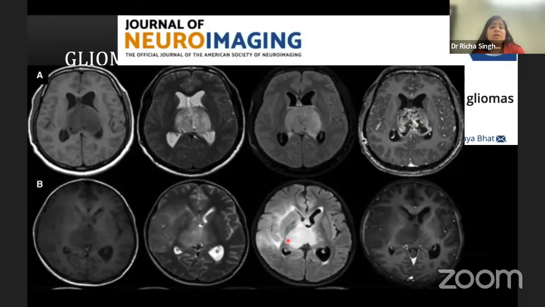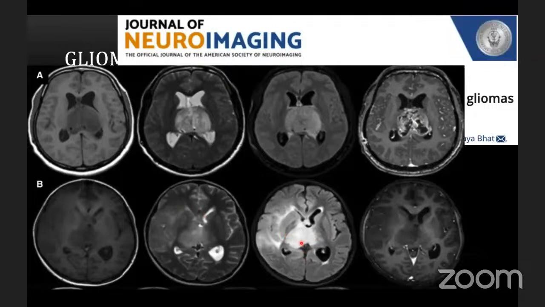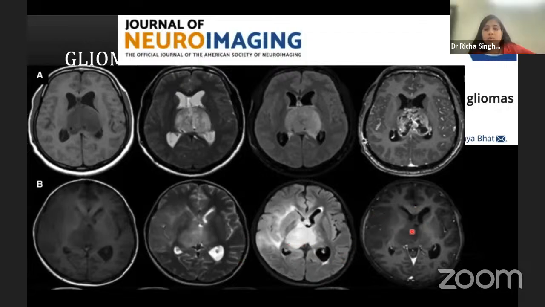Now, a wild type lesion will show ill-defined margins as opposed to the well-defined margins of a mutant lesion. The marked edema will be there. The edema may involve even the entire hemisphere. Even if the lesion is localized in the midline, the edema can be very well away from the tumor. The tumor can infiltrate the cortex also, the adjoining cortex. This is a wild type glioma, and you can see here on this post-contrast image that there is no enhancement within the lesion. So these are the characteristics of a wild type lesion, and that's how we differentiate on conventional MRI between a mutant and a wild type lesion.